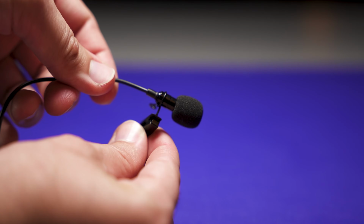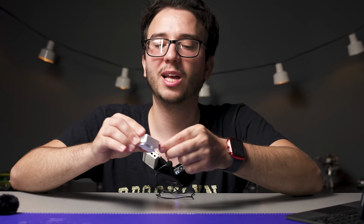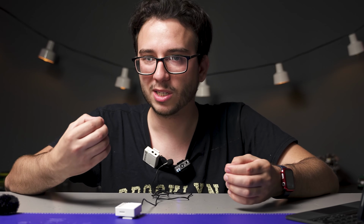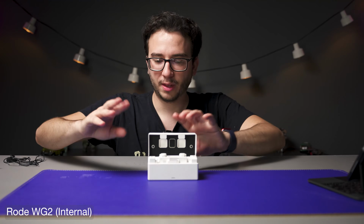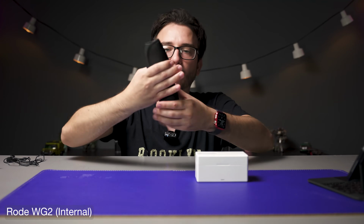The only thing I'll add to the lapel, kind of like I was saying earlier, is I'm a little bit concerned about the longevity of this. The wire does seem to be a little bit lower in terms of physical quality, and potentially a strong pull or pinch might damage it. And so we can start to see some of the contrast between this and the Rode Wireless Go.